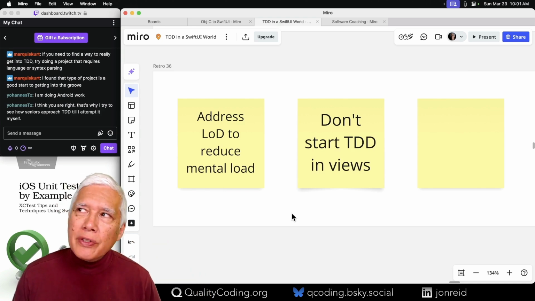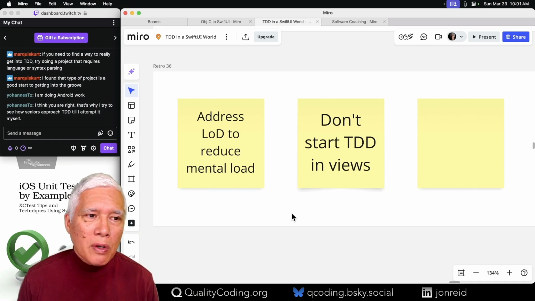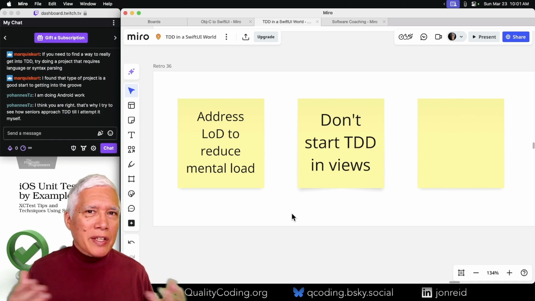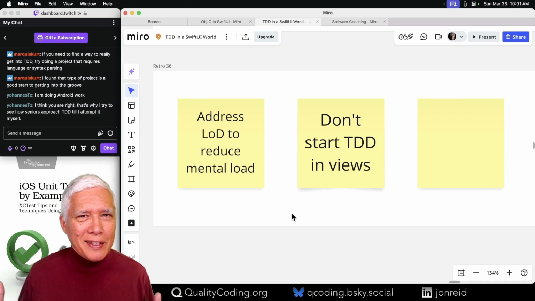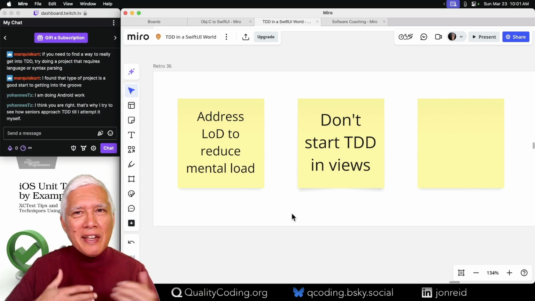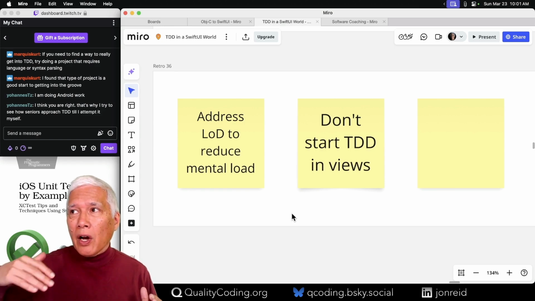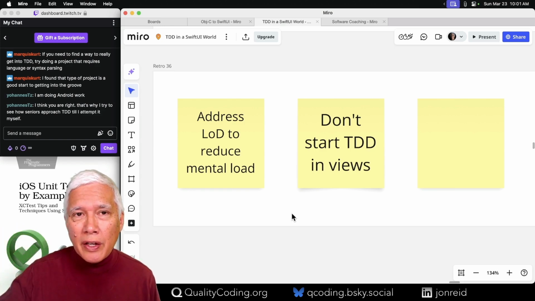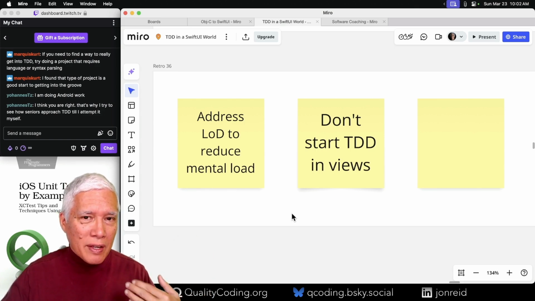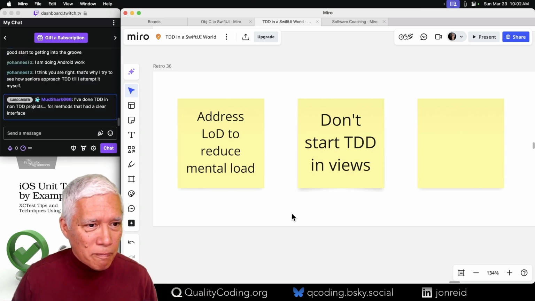Yeah, essentially, if you can work in something that is more or less just a black box, that's not interacting with stuff, it's just data in and data out, that's a perfect place for TDD. And then you can start saying, okay, for example, how do I verify a network call? How do I verify what happens when I get a network response? That would be the next thing I would work towards.